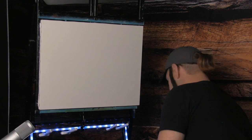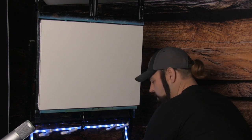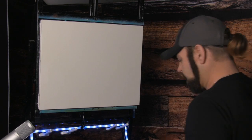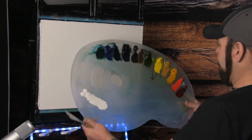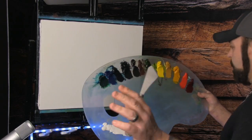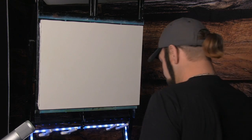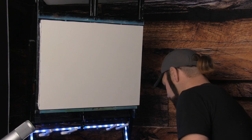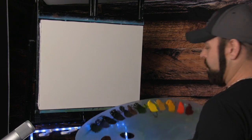All right, so I normally use a standard set of colors, so I'm going a little crazy today. I have like 150 colors here on this palette. I just let everything go out. So a little bit different. You know what? I'll just tell you what the colors are real quick.